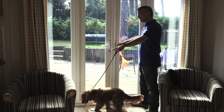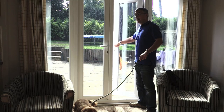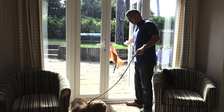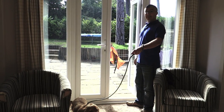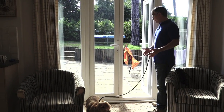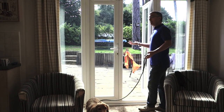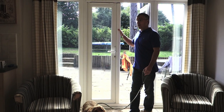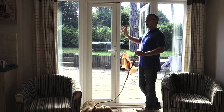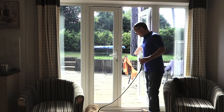He licked his lips and he moved away, okay? You may not have seen the licking of the lips from your angle, but that's a submissive indication that he's listening. Okay, so now we've got an open door, and he's just looking at it, and again, he's licking his lips there, okay? Which is a positive indication. So now I've created this ability for me to step out and bring him out on my invitation, but with him in the right frame of mind, which is much better. Big yawn, that's also a calming signal, in light of having a lead on him and me being a bit controlling of the door, okay?